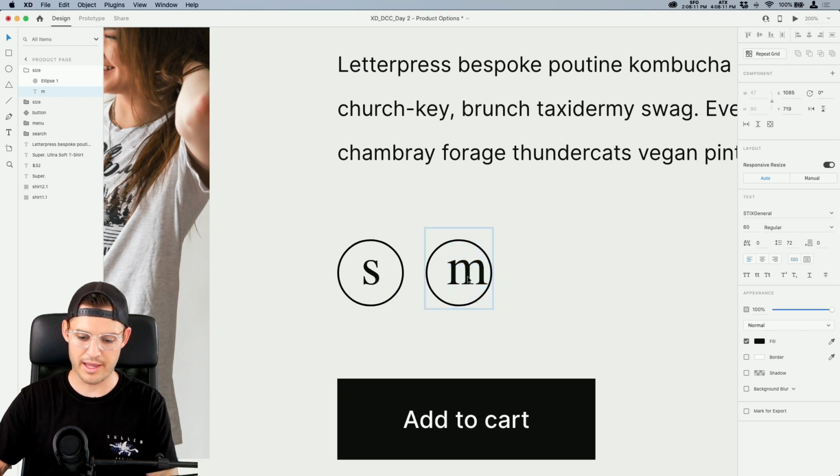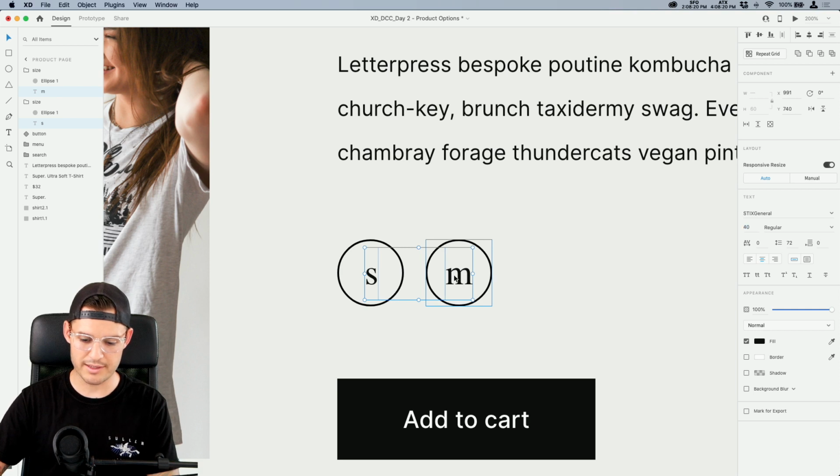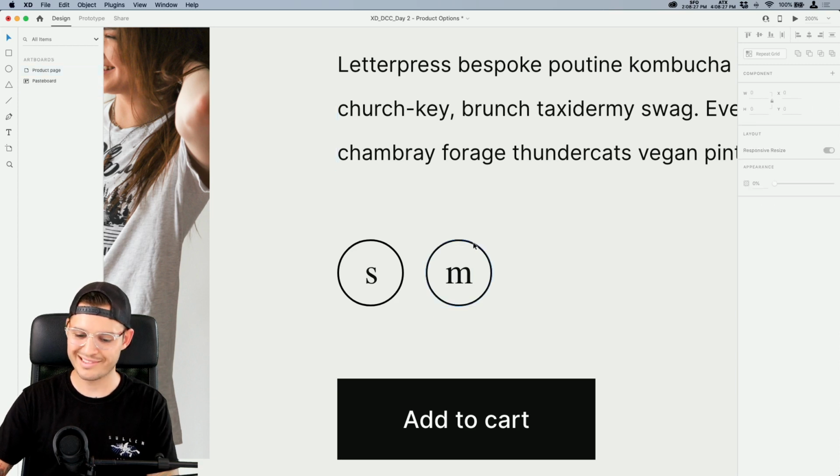No, not capital M. That's bad news. Let's make sure these are center aligned so we're not messing around with our alignment there. And let's drop the size down. It's a little big, isn't it? Yeah. Sometimes there's nothing wrong with a little bit of eyeball work. You just look at it with your eyes and you go, that ain't right.